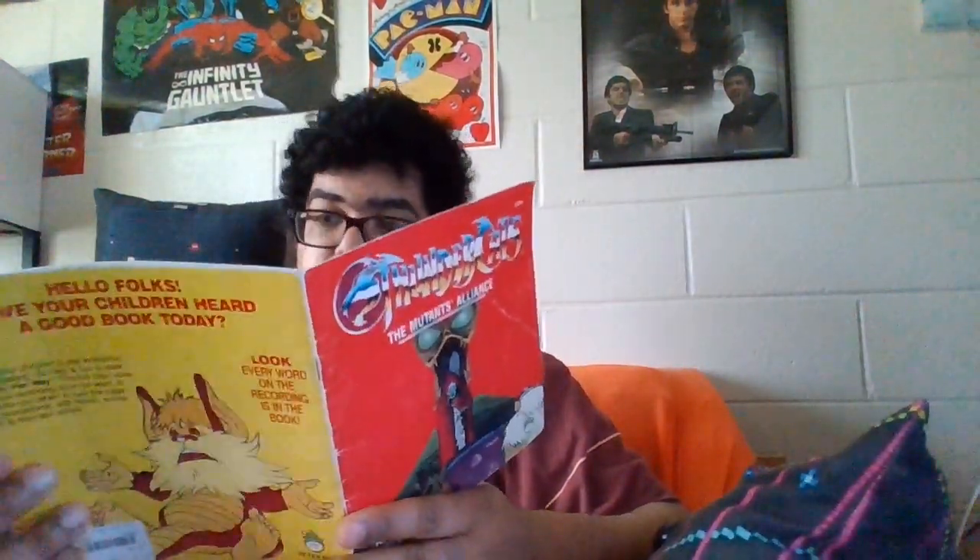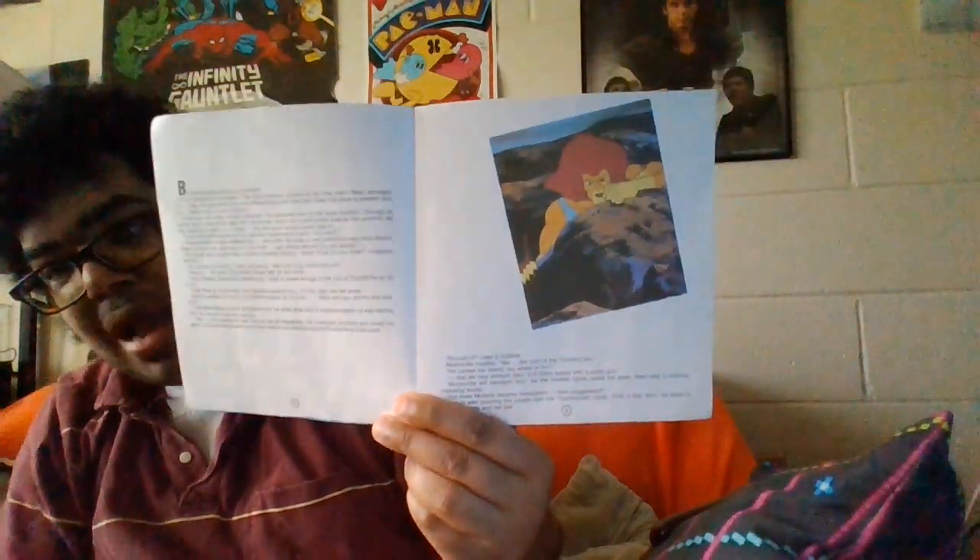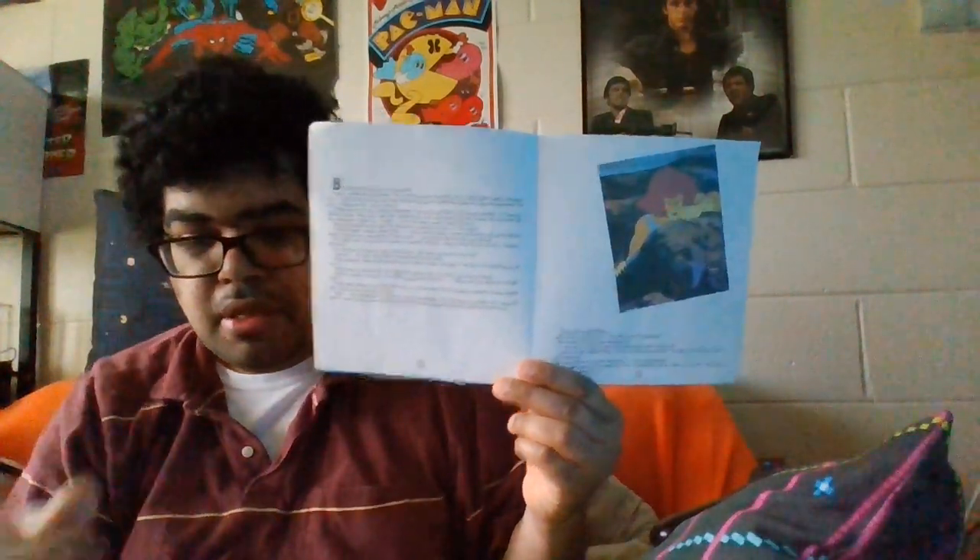Now if you remember this one from a couple of years ago when I only had the cassette tape, now we got the book to see what the cassette tape looked like. And this is from 1985. It looked like this. Now I don't know how many more there are of this because I only had the one cassette tape at the time. And now we got a whole complete book on record.